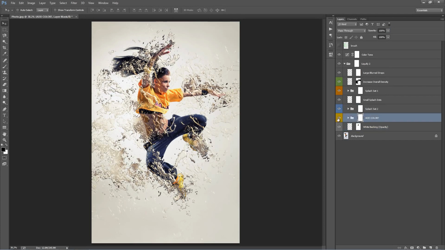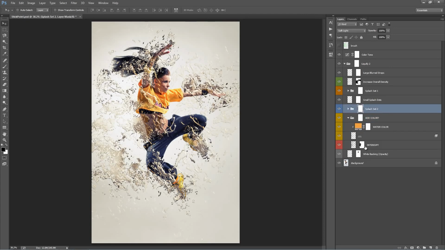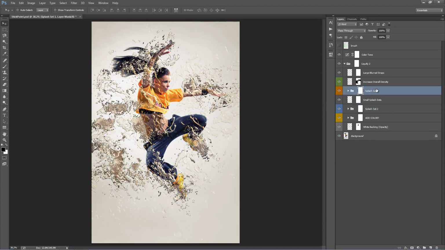So I think that pretty much covers everything. I've got a list of things here. Let's have a look. Okay, so while you have applied a colour, it's good to experiment. What I might do is hide this mask for a second to experiment with the blend modes of the folder.